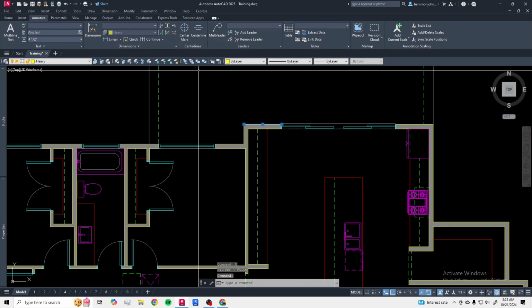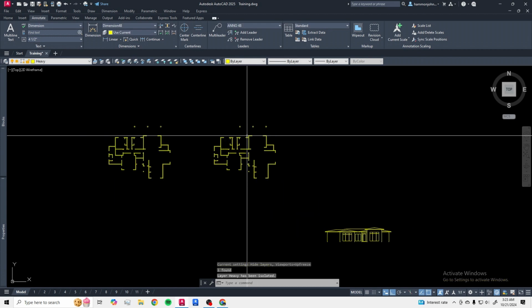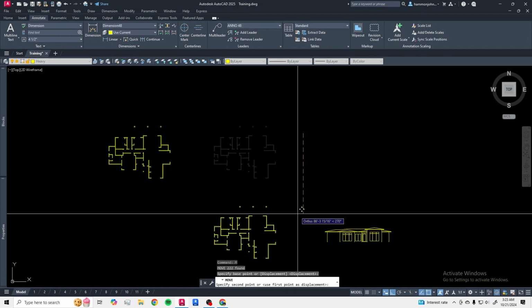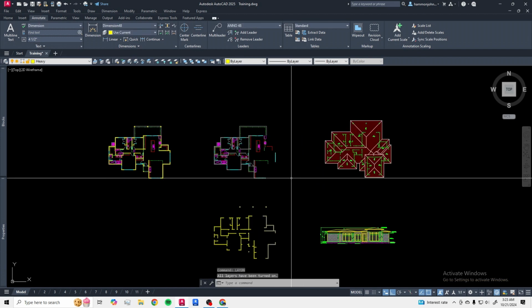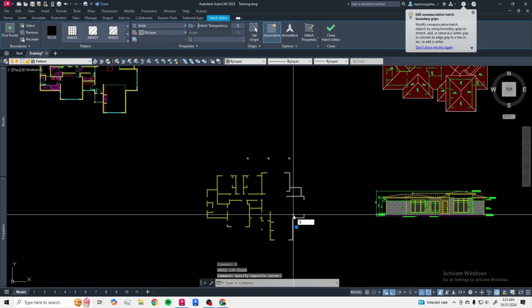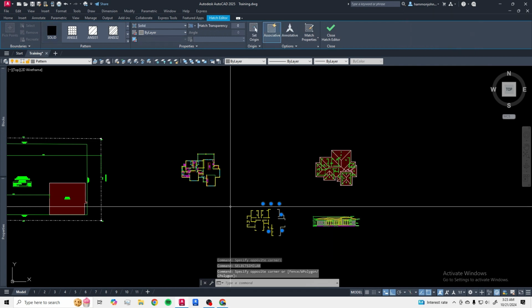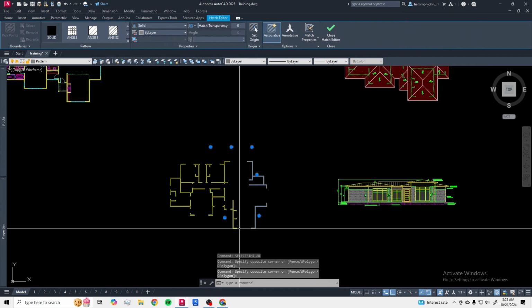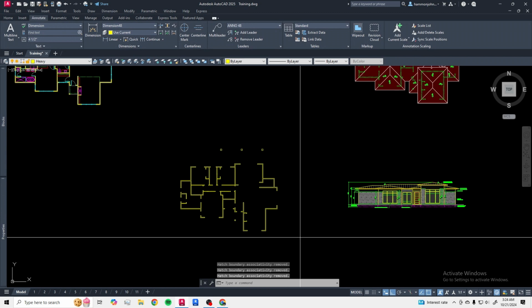All we care about here are the walls themselves, so we are going to go ahead and isolate them and move them off to the side. Turn everything back on. Delete. Some of our hatches have carried over, so we're just going to select similar and deselect any other hatches that may have been selected in that.